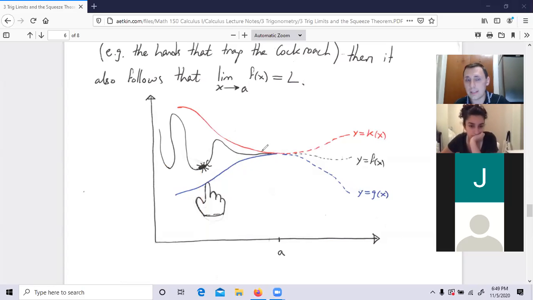Now, you see, that's called the squeeze theorem. If I'm able to move my fingers together at position A, the cockroach has nowhere to escape because he is flanked from the top and from the bottom. And the altitude that he is able to control is diminishing. Are you with me? Eventually your fingers will touch it. Well, touching it is in the limit. Yes, I'm going to touch the cockroach right over here.